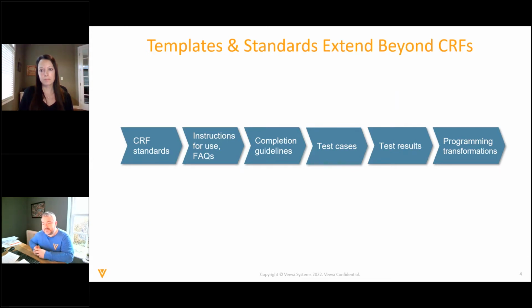What about building test cases so they can move from one study to the next? What about having test results that can be transferred from one study to another so that we can truly agree and define what a standard is? And maybe we go even a step further, programming transformations, making sure that the standards we've adhered to on the far left with our CRF standard are also driving real value and benefit all the way downstream with whoever's next in our data flow chain.